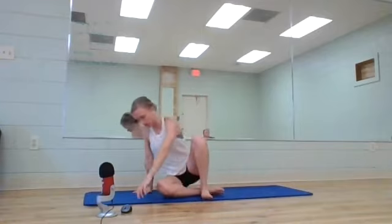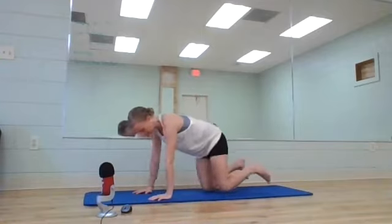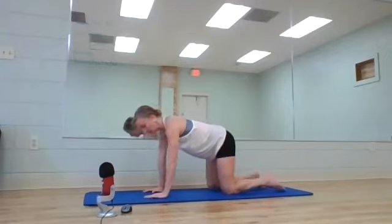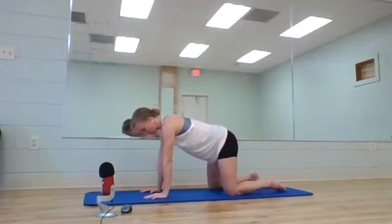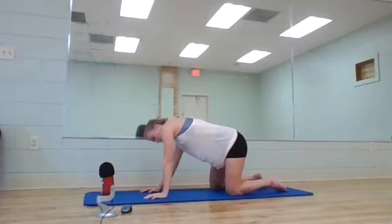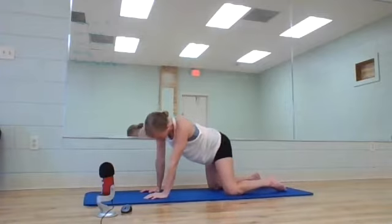Inhale, let's draw it on up. We're going to go ahead onto hands and knees. So hop off of your bottom, wiggle those toes out if you need to. And we're going to place the hands down under the shoulders, knees under the hips. Take a moment just to wiggle side to side. So still warming up the sides of the waist and hips.